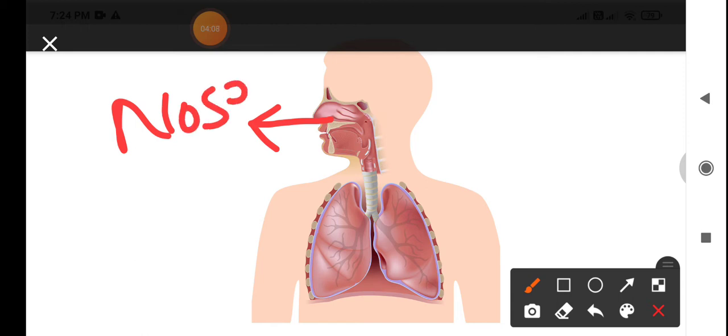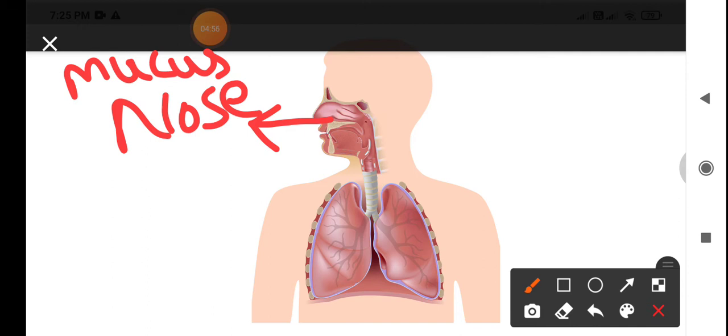Inside our nose, hair and a mucus layer are present. This hair and moist sticky mucus layer helps to stop the germs or dust particles. When we are breathing in, the air may contain dust particles and germs. So these dust particles get stuck to this mucus layer, and the hair is also helping to remove this dust and germs and keep them out of our body. The germs and dust will go out with the mucus.